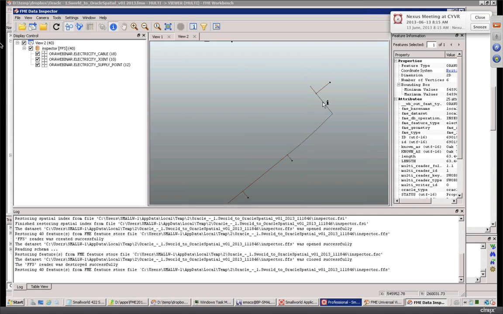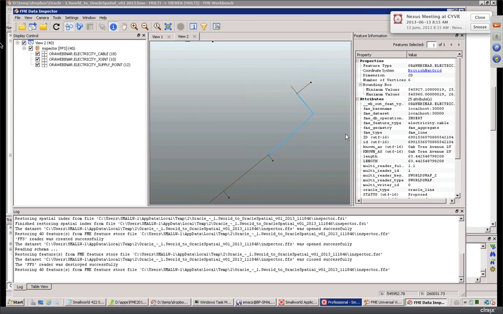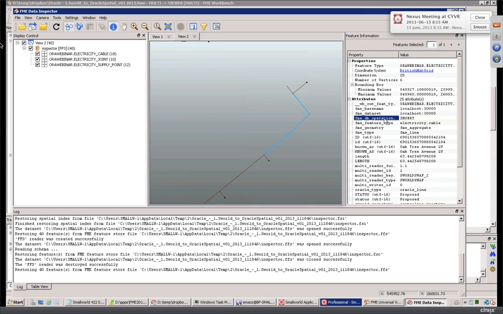And if we look at that, interrogate, see what's going on here, we're going to see some of these FME DB operations that are going to be occurring. In this case, the insert. There may be a few updates in here, but I'm not really sure where those are. And then we'll also see some deletes happening as well. So very basically instructing the Oracle database what to do with the writer when it hits the database.